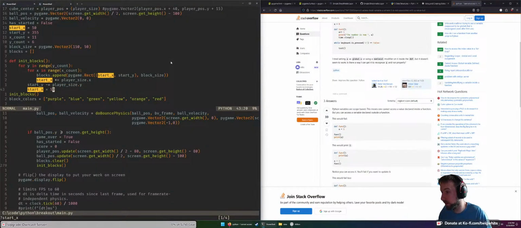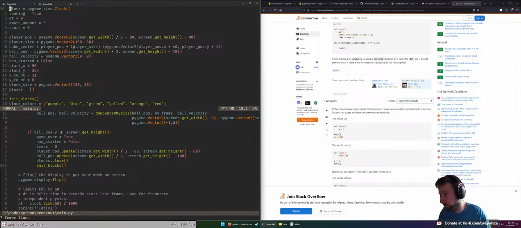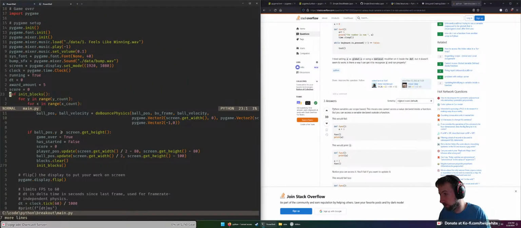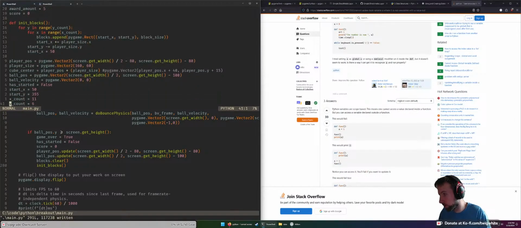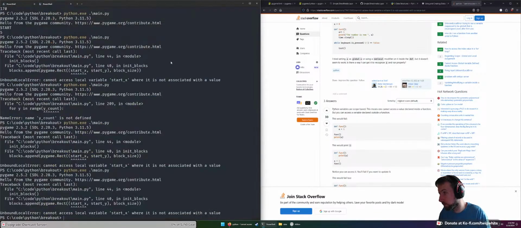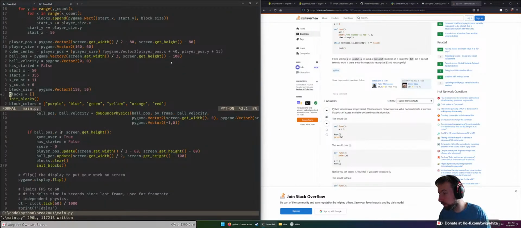Okay, so if I go up here and I do this, go up here, and then it works. Because it'll need blocks, right? No. What? How many start X's?